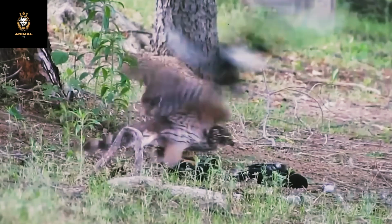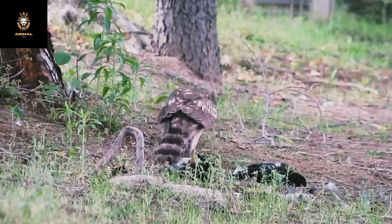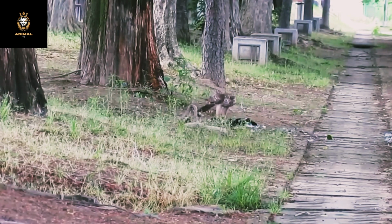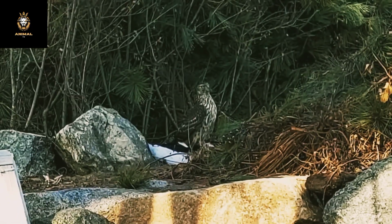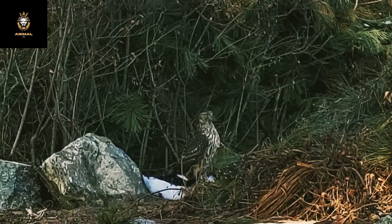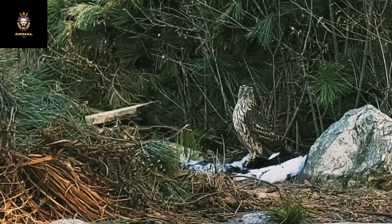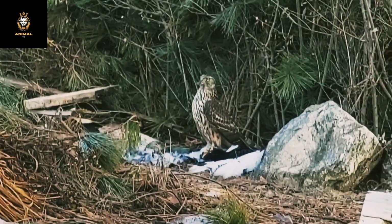It is a place inhabited by magpies, and they're the ones that started it when they decided to attack the goshawk. But they quickly found out that goshawks are not pigeons and were struck back and killed by the deadly bird of prey. After grabbing a magpie and being approached by the person filming, the goshawk in this video did not fly away. These birds of prey are bold and are not frightened easily, so the bird held his ground and continued what he was doing.